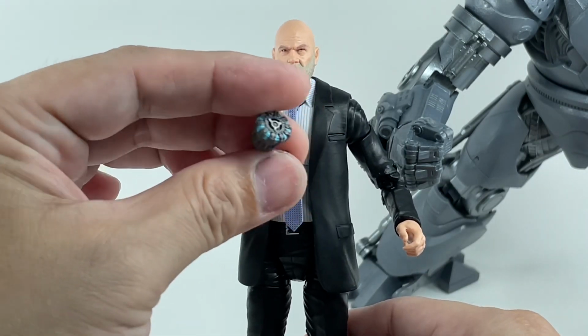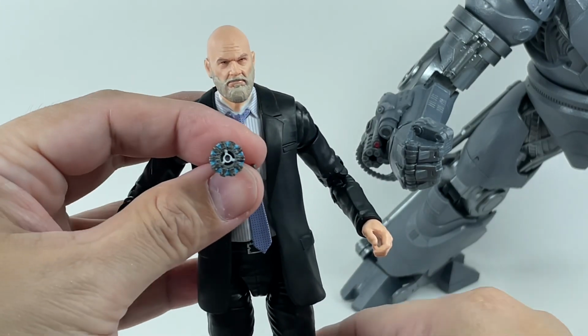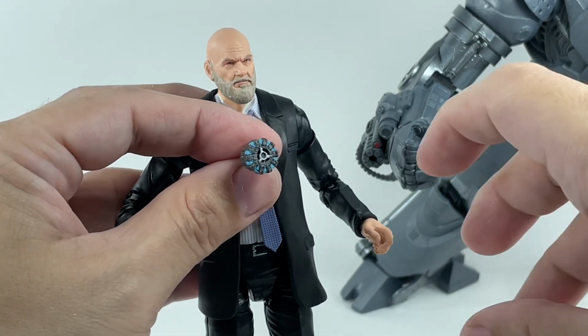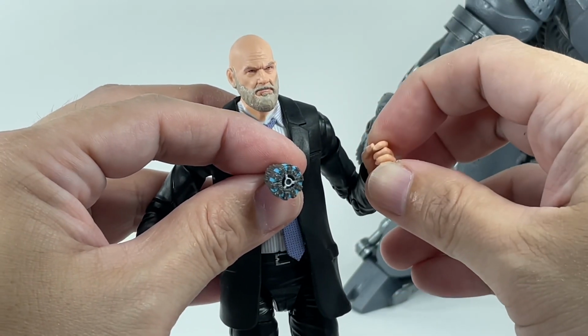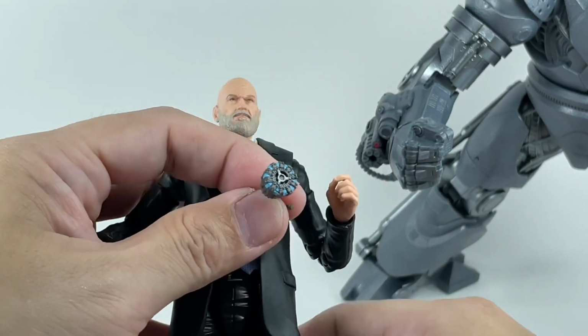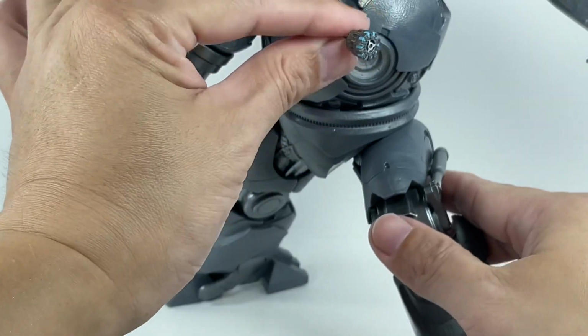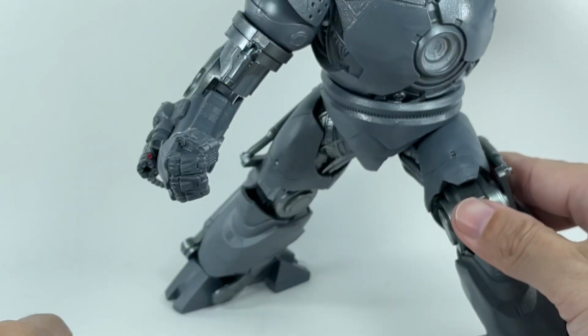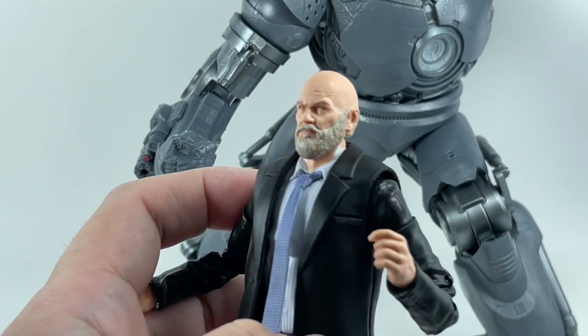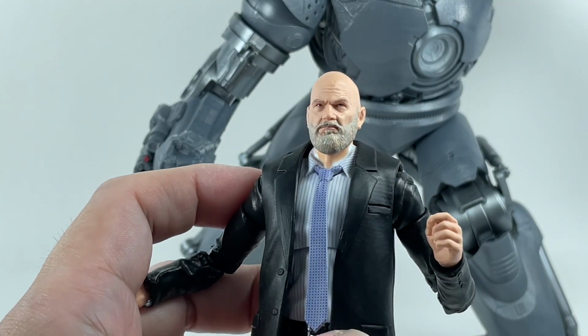Here is the arc reactor, which he stole or forcibly took from Tony with that, I forgot what that was, a sonic inhibitor or whatever. So very cool, very nice detail. And this is actually what he plugs in here in the Monger's chest. So Obadiah Stane, very, very cool looking figure. Great head sculpt. Just wish the head sculpt was a tad bit bigger.